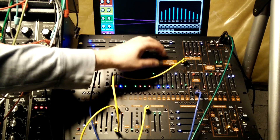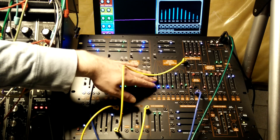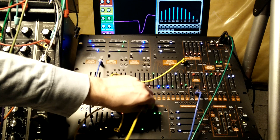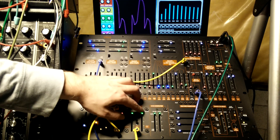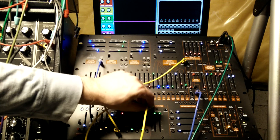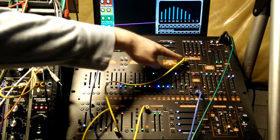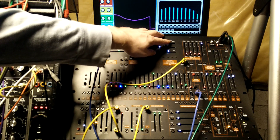So this is just the filter going into the preamp, into the RingMod output, and then back to the filter and VCA. Both the RingMod inputs are down. If we plug into one of them it's much different. I don't really know what's going on here — I actually think it's going from the RingMod output reverse through the preamp into the filter output as an input, but I'm not sure.